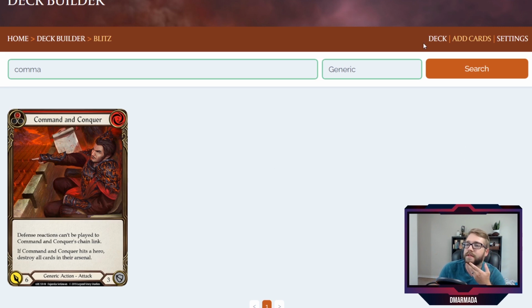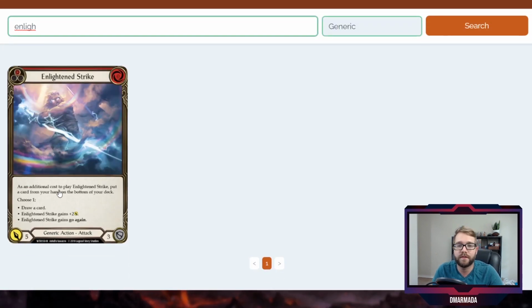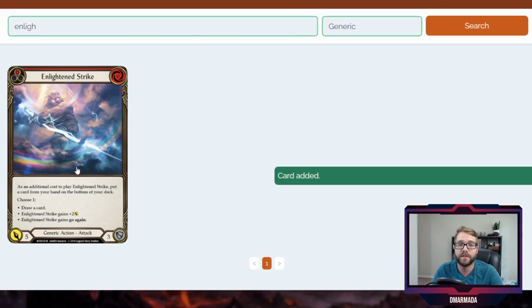What else would we want in this deck? The other one, you could do Enlightened Strike. Enlightened Strike seems pretty good. It's not a bad one. It costs 0. That's the reason it's so good. We'll just include 2 of those.